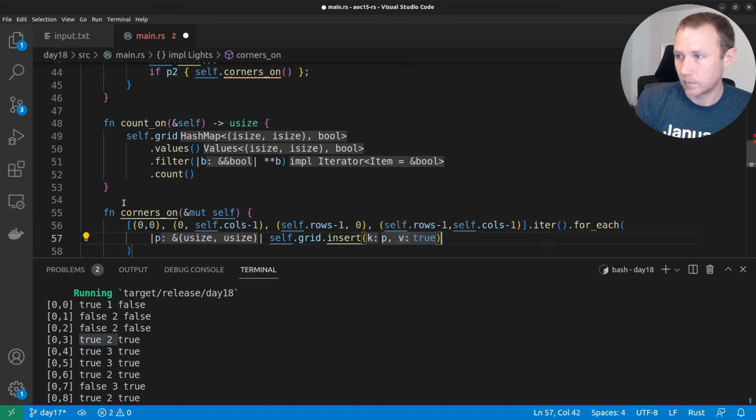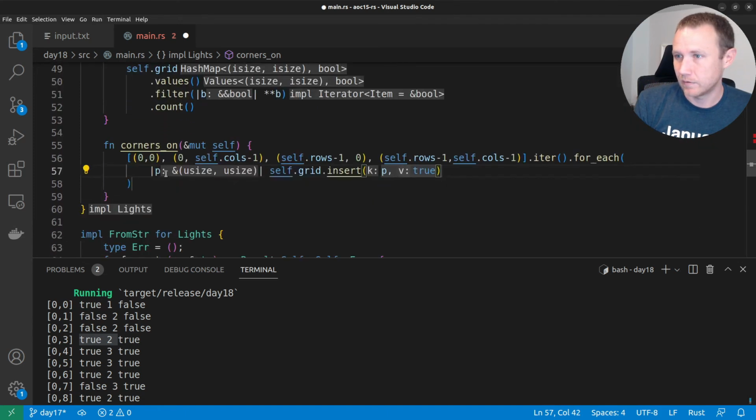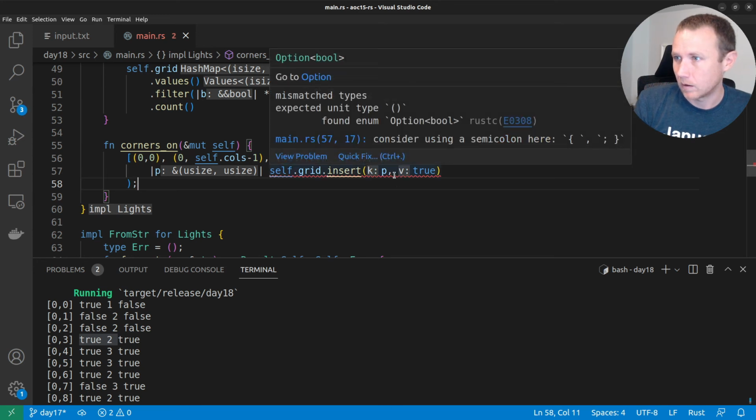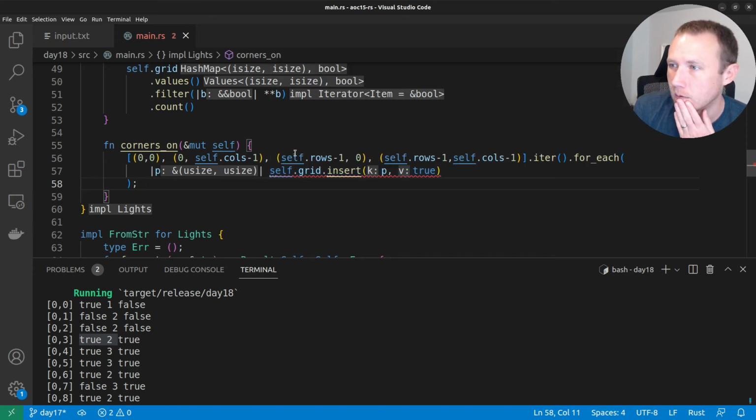So effectively, we're going to say for each of these 4 places, we're going to turn them on. We need a semicolon there, I believe, and it doesn't like this. What don't we like about this? Expected type found in option bool. Maybe we put a semicolon there.